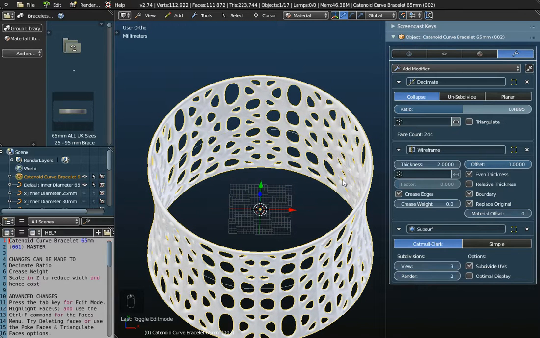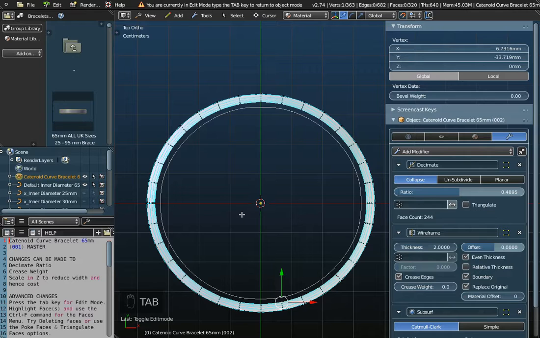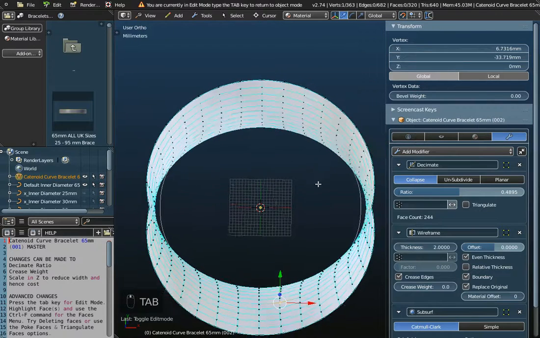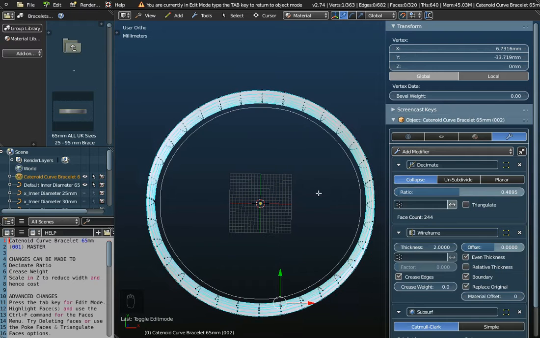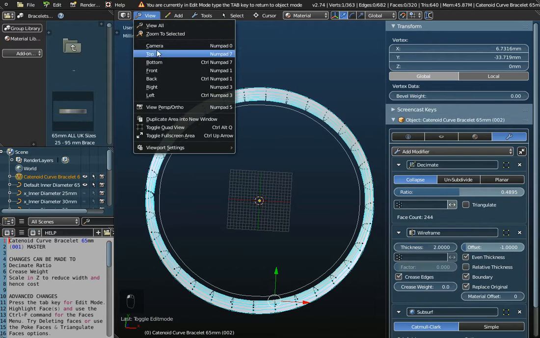Now what's happening in this instance is that if we have an offset of 0, this is the original shell of the object. If we've got an offset of 0, this thickness is applied evenly on the outside and the inside. So there's a thickness of 1 on the outside, a thickness of 1 on the inside of that shell, if the offset is 0.